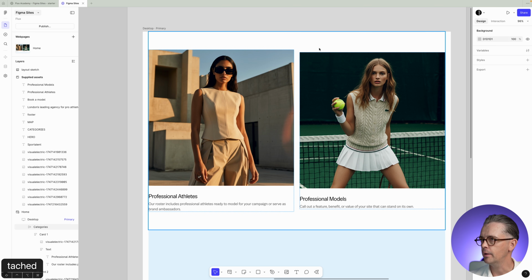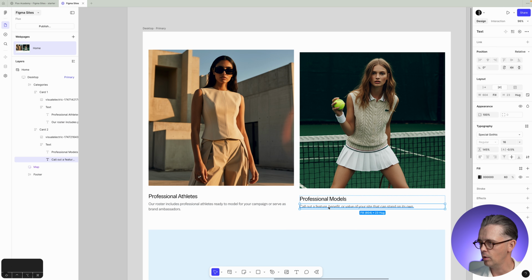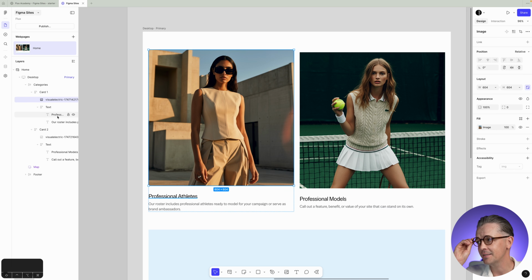Now our layout has gone skew-whiff because we have two lines of copy here and one line of copy on this side. We can fix that, and that is a problem that you do see on websites and templatized websites. So it's great that we have more options here than a lot of the template website builders, so we can easily fix that.